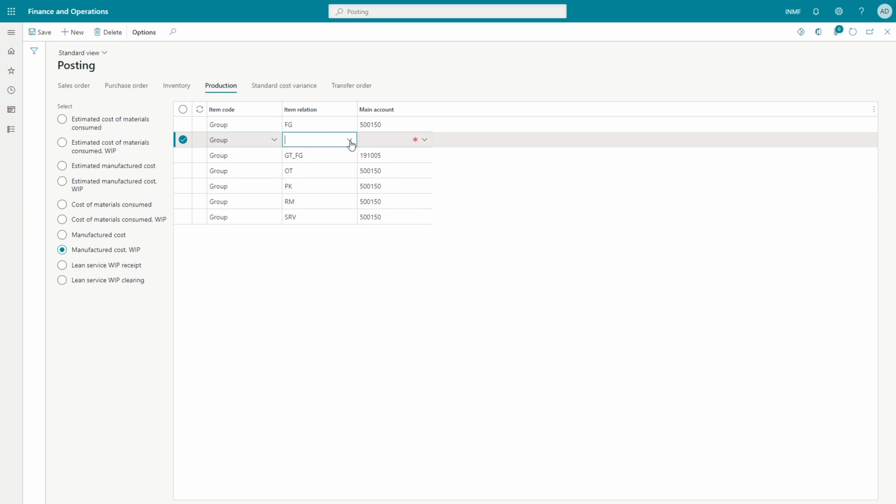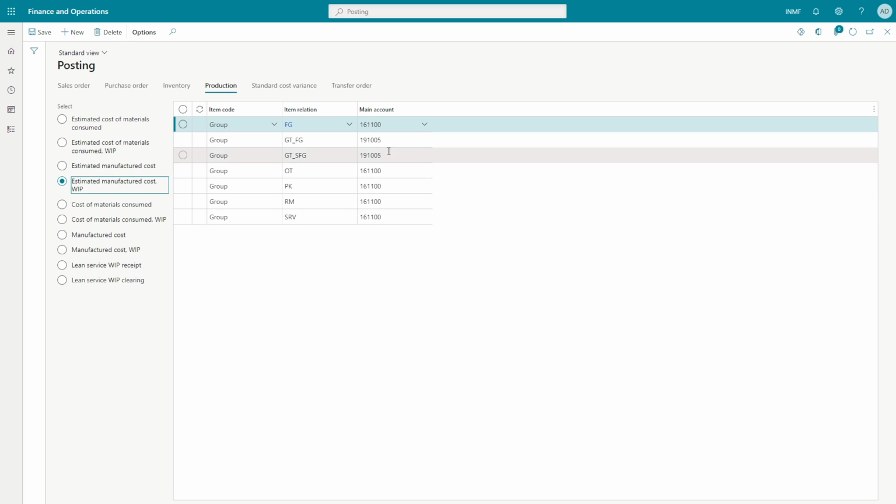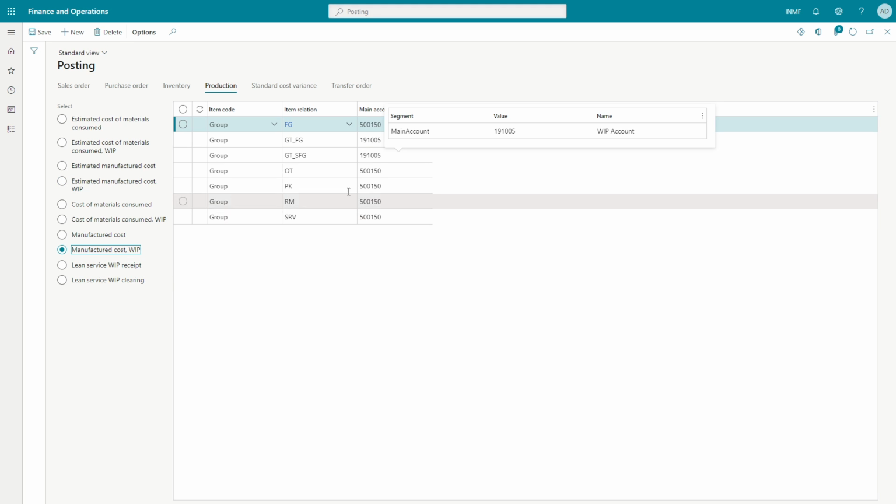Group GT underscore SFG, because we are manufacturing our SFG. Okay, if you see here, I have it for both, so I should have the WIP account for both the item groups here also.